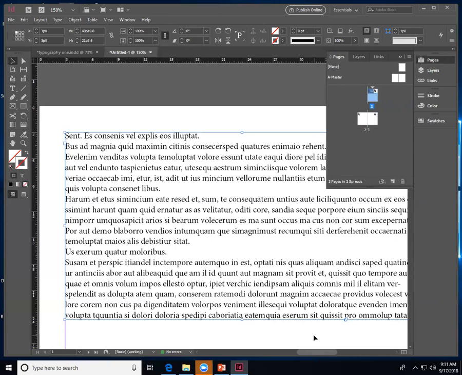With this placeholder text, you can't really read it. It's just made to look like text. The reason they have this in the program: if you're working on a newspaper article and trying to meet deadlines, you have to lay out the newspaper. You know how many words the story needs to be, and you're waiting for the lead story to come in. You set things up with placeholder text, and once it comes in, you replace the text. That way you can design everything else and not miss any time on the workflow.